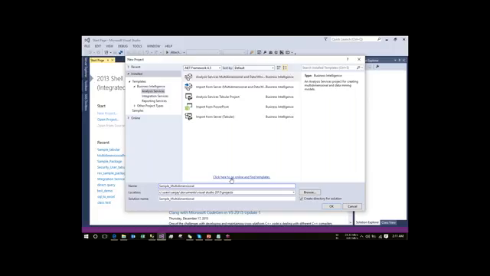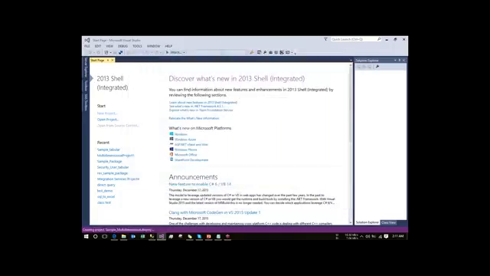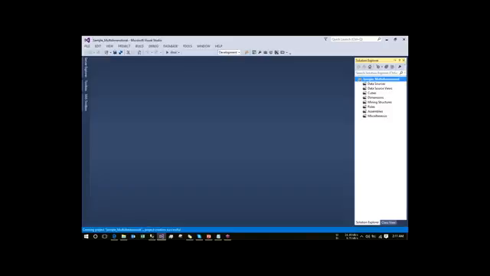Click OK. So this is the first window which you will get, obviously with the Solution Explorer in the right tab.